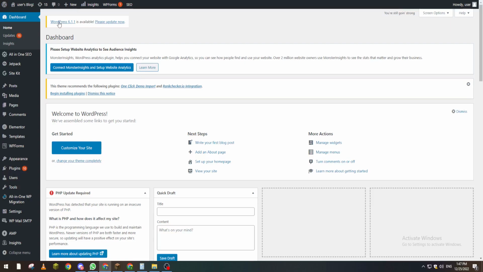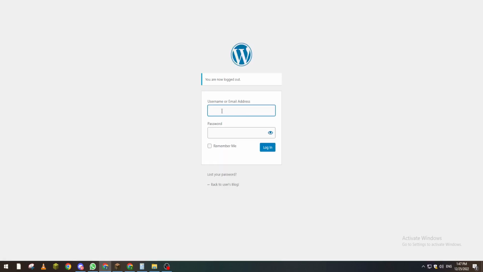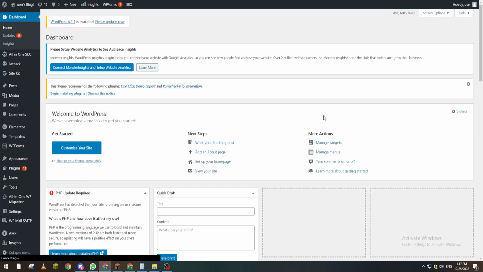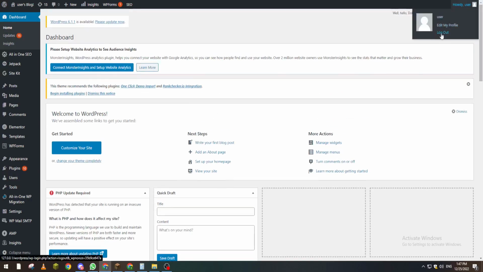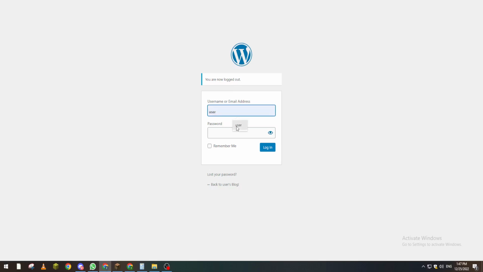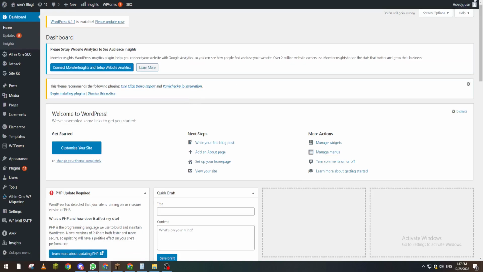Now first of all, please open the WordPress dashboard by going to wordpress.com/wp-admin. Of course this page will not open for you until you log in by putting your username and password in here. After you do so, this page will be opened for you. Well, there are multiple options to give your friend the access. One of them is by giving them this username and password that you have already put in here, which is not really secure because he can later on change it and steal your stuff or data.